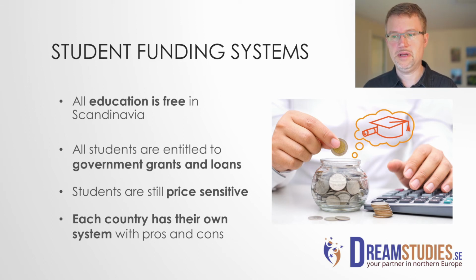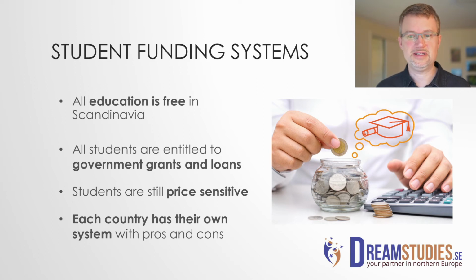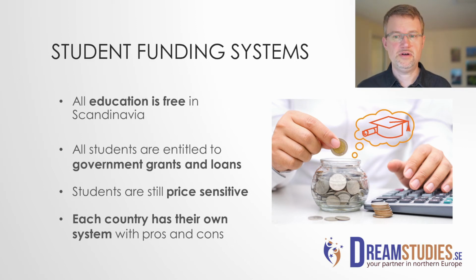As I mentioned before, basically all education is free in Scandinavia. But luckily all students are entitled to government grants and loans to cover their living costs, and in many cases even their tuition fees up to a certain limit. However, students are still price sensitive, since no one wants to take loans unnecessarily, and few students have the means to pay for tuition fees that exceed the available loans. Each Scandinavian country has their own student funding system with pros and cons, as we will see on the next slide.